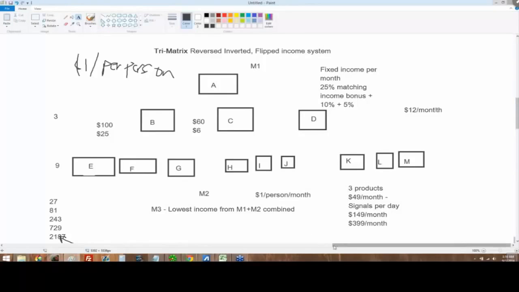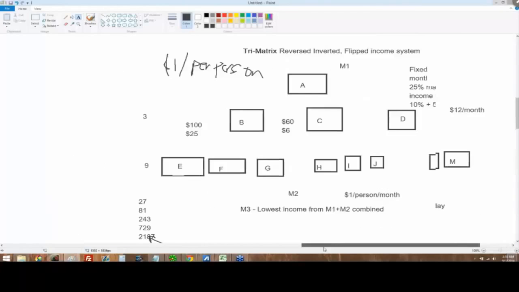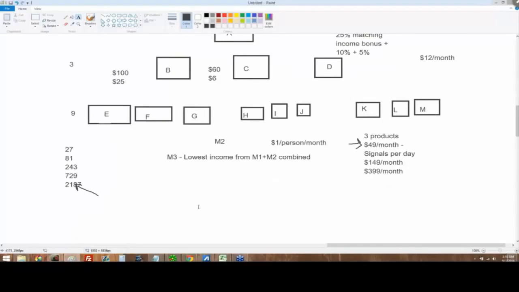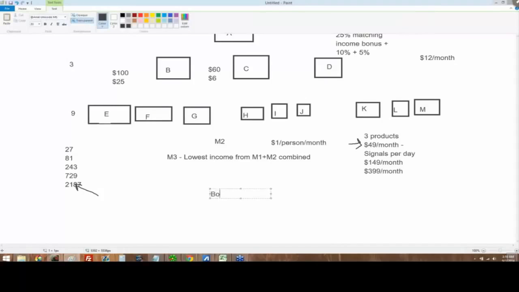Now, beyond this, again, imagine this like DST. You join DST for $20 a month, okay? It's like this: you join for $20 a month, and you get training, software, and a system that shows you how to sell. That's what's going to happen here. You get training, software, and a system that shows you how to trade, okay? When you go to eBay and start selling an item, you use your cash flow to source products and make listings on eBay. The same thing happens at a broker. A brokerage platform is where you're going to make these trades.